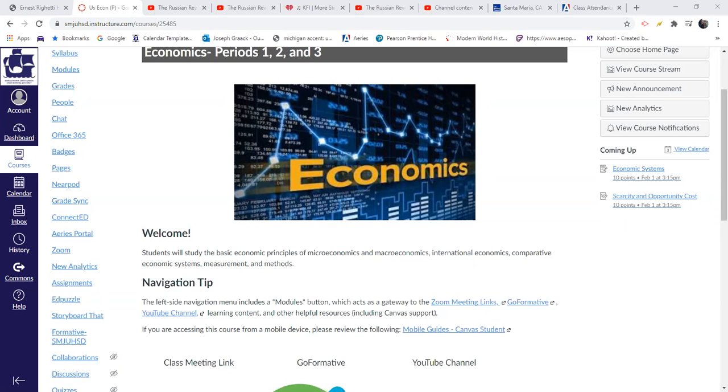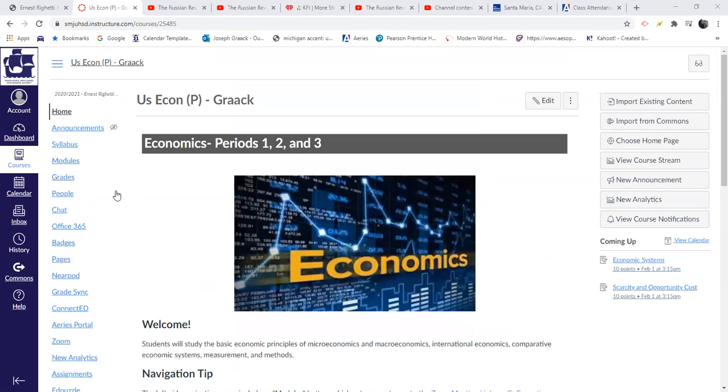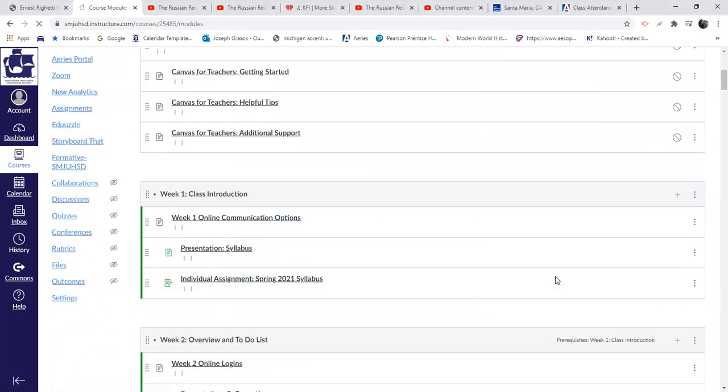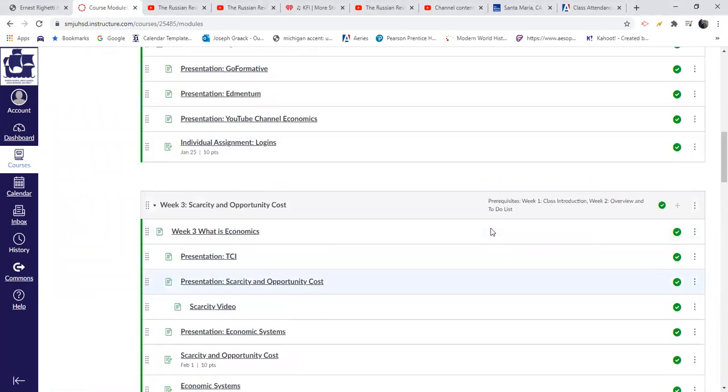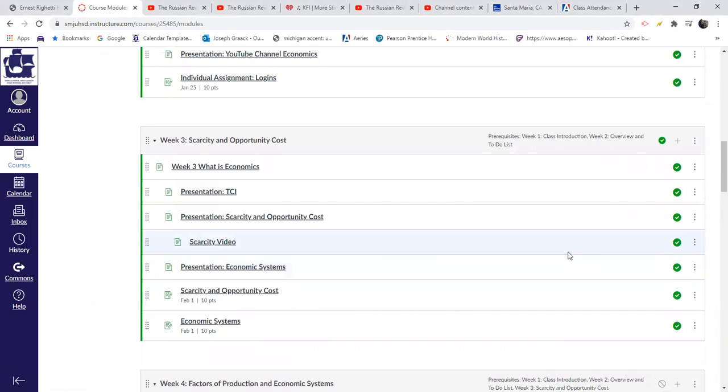We'll also talk about the factors of production briefly, the economic systems overview that you got yesterday, and then show you the two assignments that you need to complete before next Monday. So if you haven't already, go ahead and log into Canvas, and you can click on your modules page and go to module 3, which is what we covered yesterday. We'll review these items for you very quickly and then show you what you need to do to complete the module.